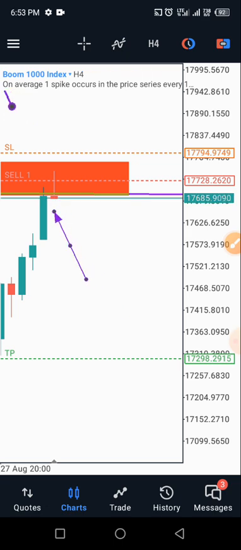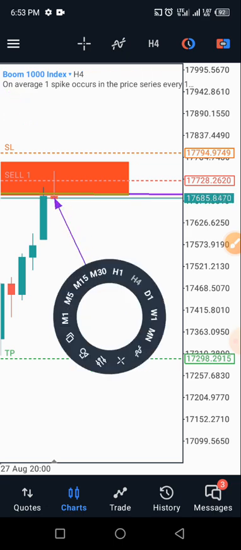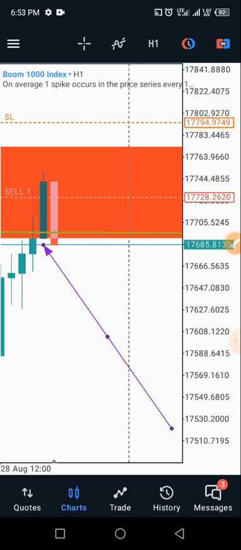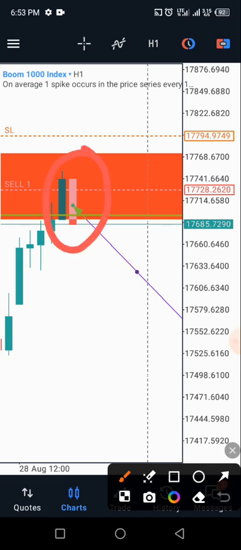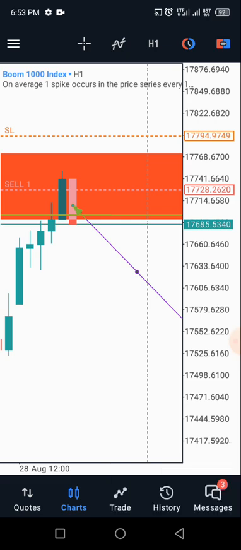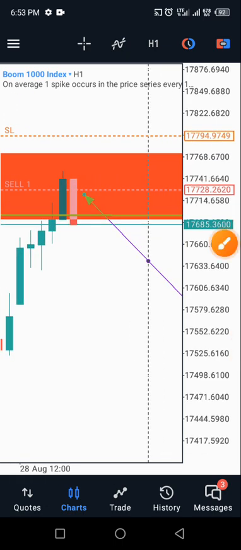If we go to the 1-hour time frame, guys, we see that an engulfing candlestick pattern is forming. This gives us a strong reason to be in this trade. Remember, this red candlestick completely covers this blue candlestick, so this is an engulfing candlestick pattern. If the market should close with a sell, guys, then definitely we are going to be rocking this sell all the way down.